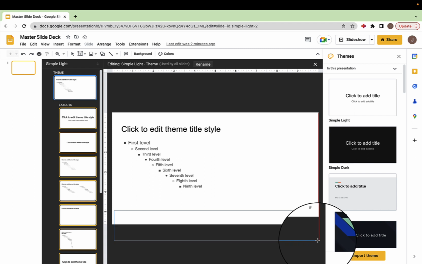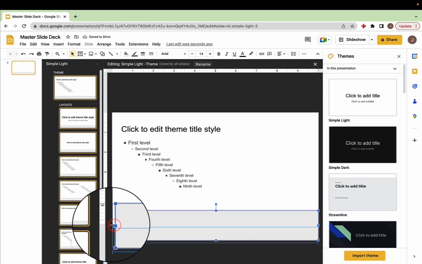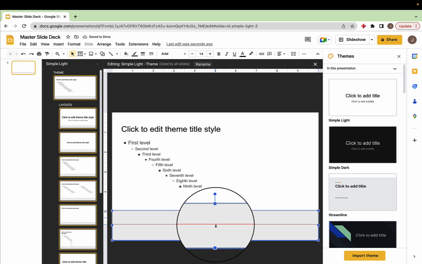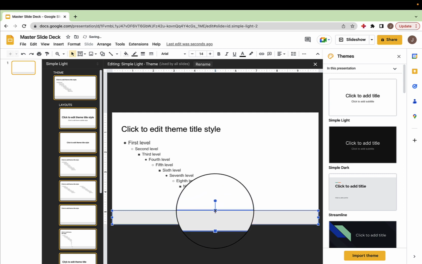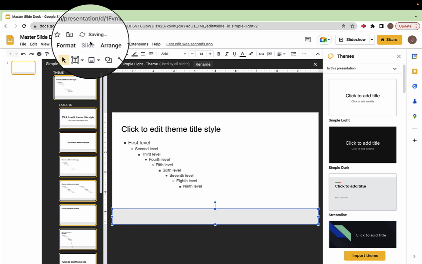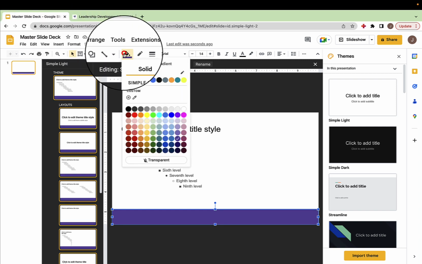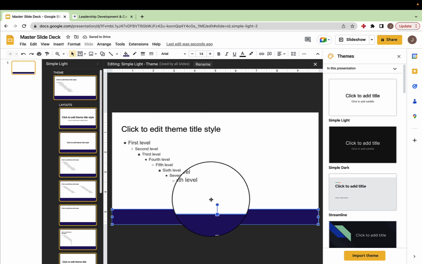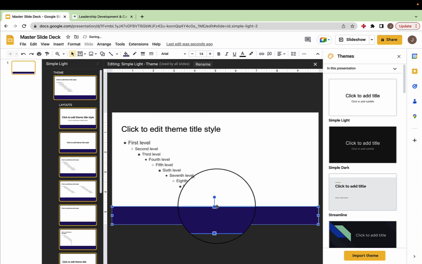And this is just a shape. I could actually write in this shape if I wanted to, so you can type text into your shapes and things like that if you ever want to. But I'm just going to make this so it matches even with the bottom. Okay, I'm pretty certain I can get that color. I'm pretty sure this color actually. But if you need the color, you can download an extension called Color Picker, or you can just try and match it as closely as possible. All right, so there's that.